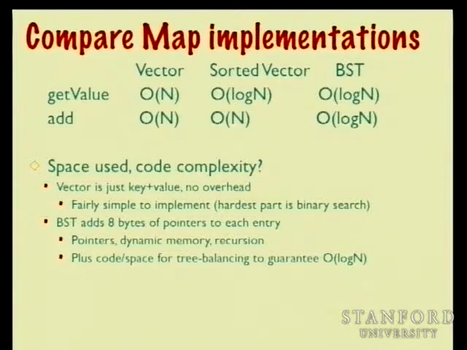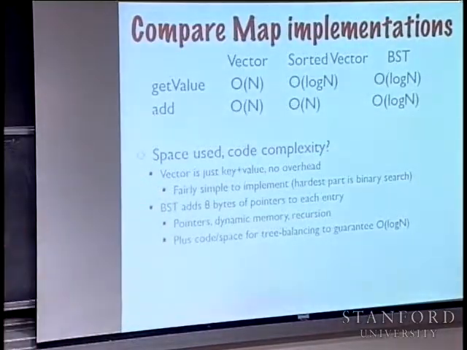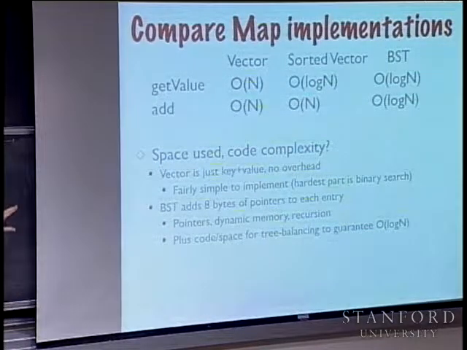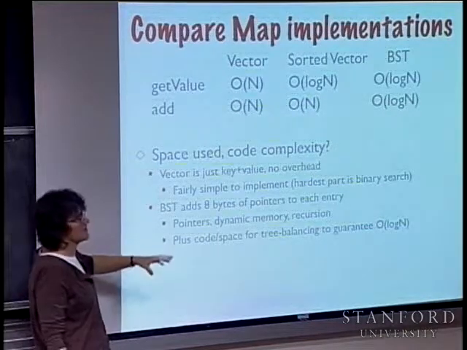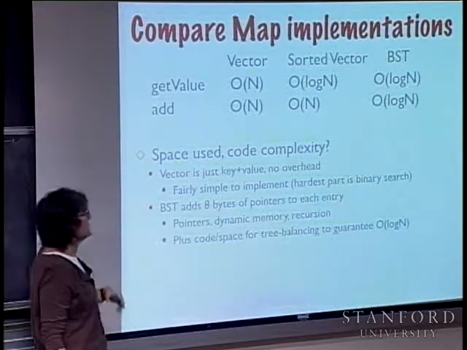To note that as we start to get to these more complicated data structures, one thing we also need to keep in mind is that there are trade-offs in adding that complexity to the code. Starting with something that's simple and a little slower in performance, but easy to write, might actually solve the problem we have at hand. So it may be that we don't really want to go to one of these fancier things because we don't really need it to be that much faster, because the BST adds a bunch of memory.